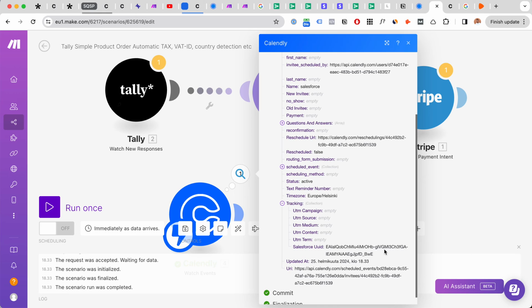All right, so I tested, and we actually can use the Salesforce UID, whatever this thing is, assuming that we're not actually using Salesforce, because then it would mess things up. But if we do not use Salesforce, then there is no downside that I would know of to using this. Maybe it's best to make sure, but I'm 99% sure that there are no problems. Just in case you want to use the UTMs for their actual purpose, although you rarely use all five, so using something like term or content for the Google Click ID would also work very well. But I think this would be a nice, clean, even prettier workaround.